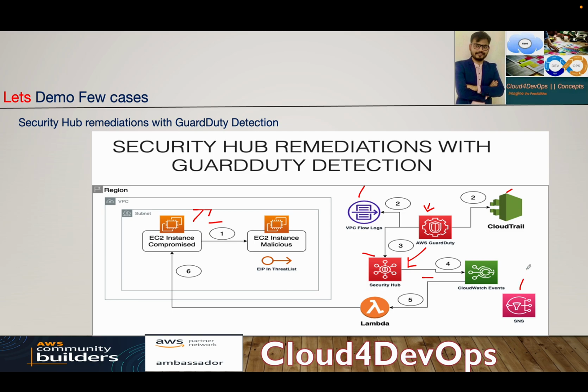Hey, something is fishy in your environment. GuardDuty has detected it, so let's look at what exactly is happening. Is it a brute force attack, a denial of service attack? Obviously it will not stop a denial of service attack, a DDoS attack, because it will just drill down into the impact but it cannot stop the flow of that particular attack. That functionality is not there with GuardDuty or Security Hub. But yes, we can integrate different services where we can also remediate and stop that process too.